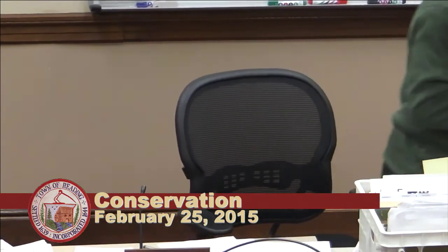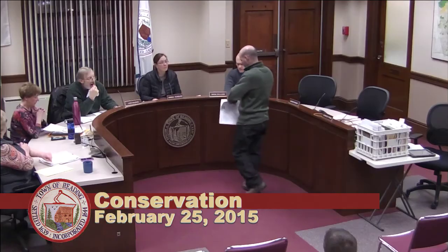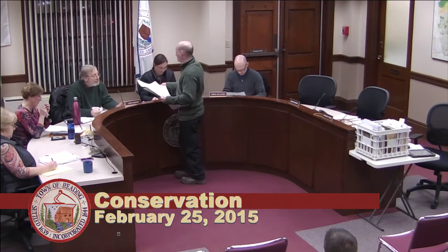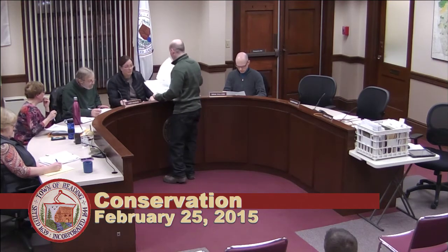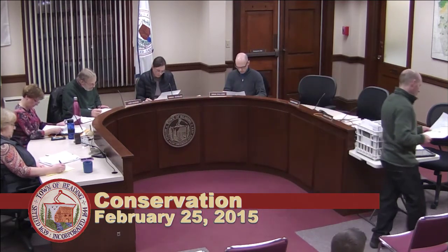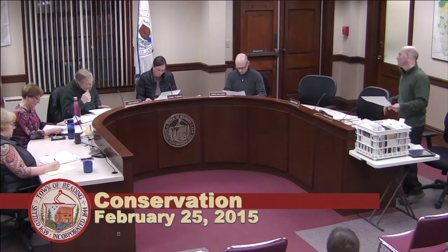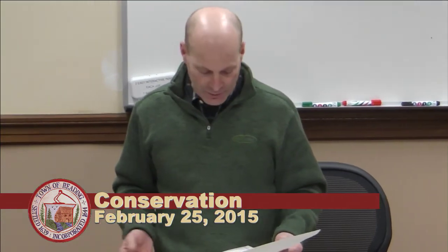Here we go. So this is a question that I have for the commission. This minor project is also on Whittier, very popular street these days. The gentleman came in, and what he's doing here is that one-story structure, I'll share it, is going to turn into a two-story structure. All the work happens above with no ground disturbance, but the need for access around the house and staging around the house. If there was anything in the backyard, it would be a minor project permit, and something that we could watch.